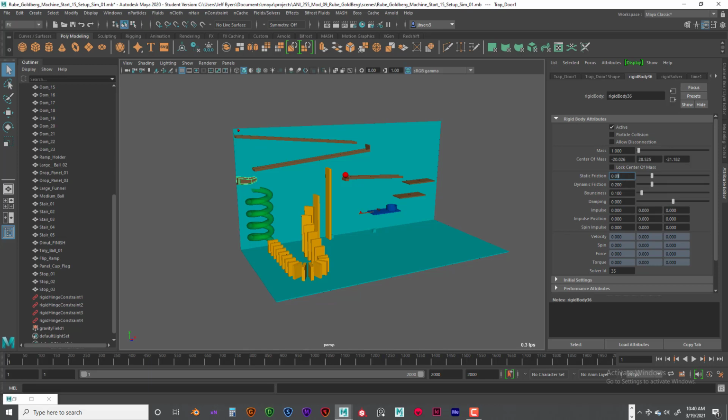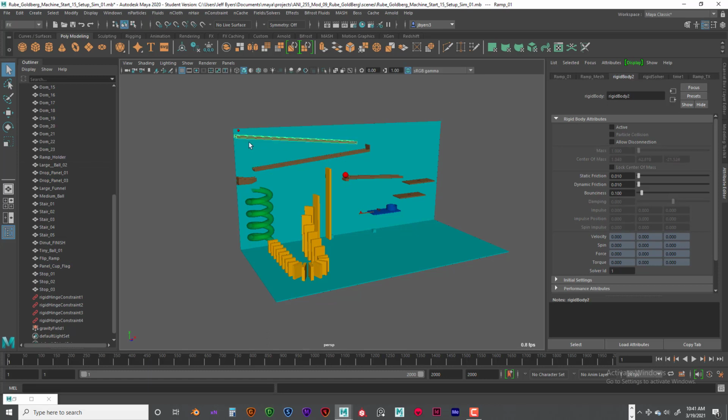And this one I think was okay. I think I was okay with that. There we go. And that we want it to run freely down, 0.01 on that one. And 0.01 on that one. Okay, that looks good. So that will slide through that pretty quickly. That's what we want. We want the simulation to be as fast as possible, even though we know that's not going to happen. So bounciness is good. Static friction is good on these. Okay, we want it to slide down pretty good on that.